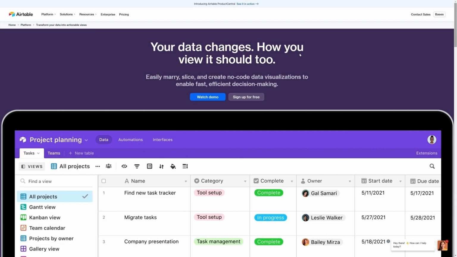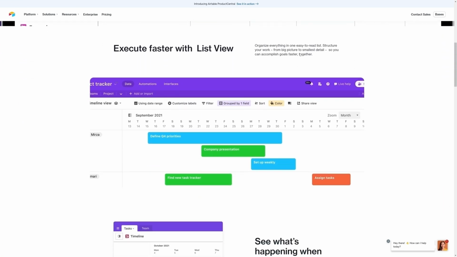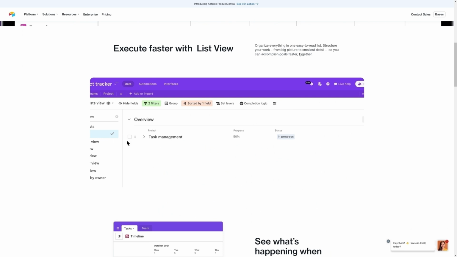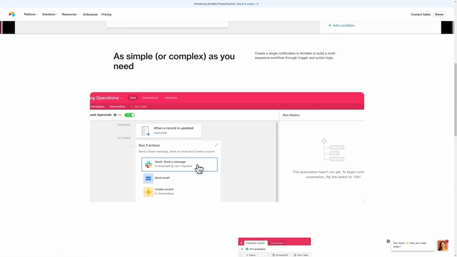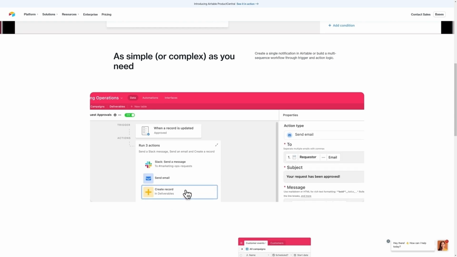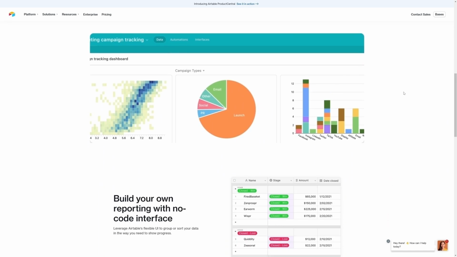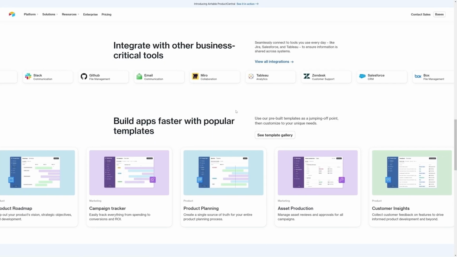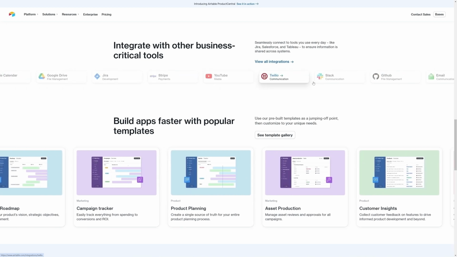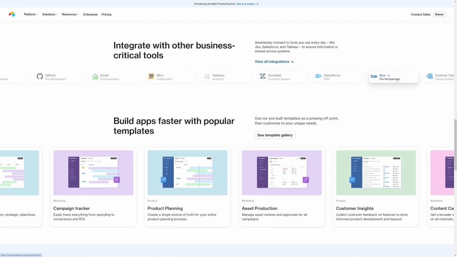So what is Airtable? Well, at its heart, it's a database tool allowing you to create data structures similar to tables in what Airtable call bases. It allows you to build these bases and extend them to include automations and interfaces, allowing you to do more than you would with something like a spreadsheet. Due to these capabilities, it's far more powerful than the likes of an Excel spreadsheet, enabling you to create apps, share data, and integrate with many other platforms. And to top it off, it's also no code, making it easy to build something usable for your business.